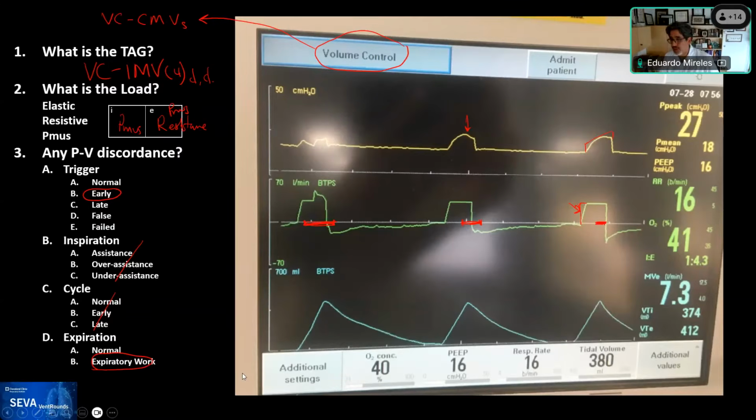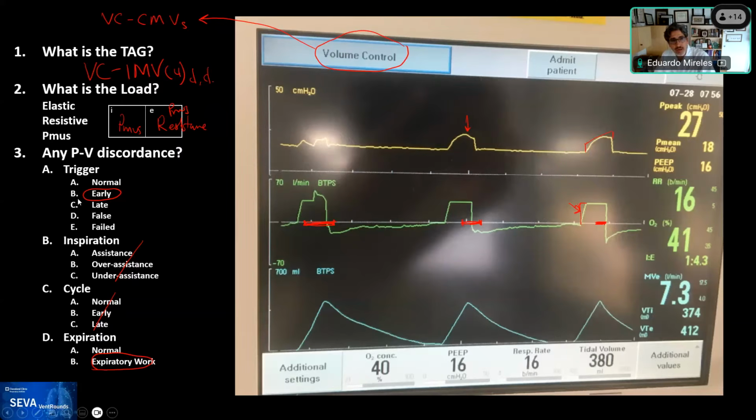So I don't see any other questions here. But in summary, IMV type 4, or in this case, when you have the dual targeting for this mode, may be okay in some patients, in which you are allowing the patient, if there is enough PMOS, to change from volume control to pressure control. And that may be okay. That may be aligned in patients that are waking up, and you don't want them to have inappropriate or double triggering, as this mode will change into spontaneous modes. That's the benefit of this IMV type 4.